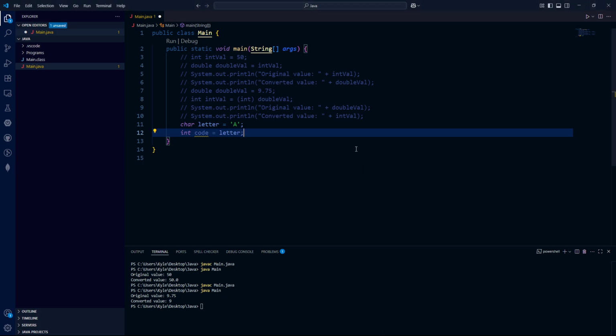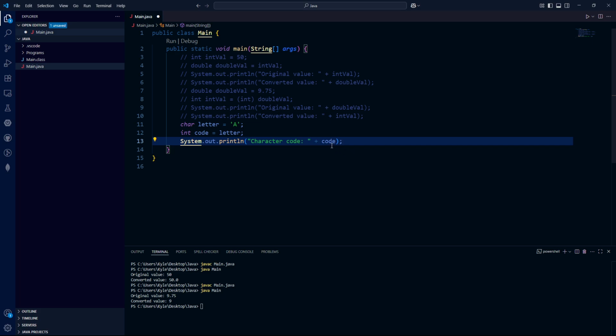So here we're going to print out the character code. So let us compile and run it. As we can see, capital A is 65. Characters in Java are stored as numeric values using the Unicode standard.